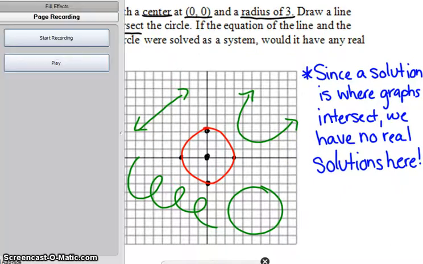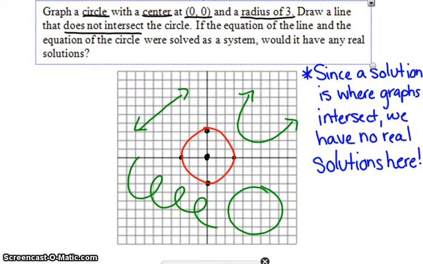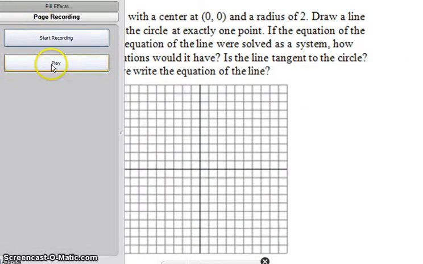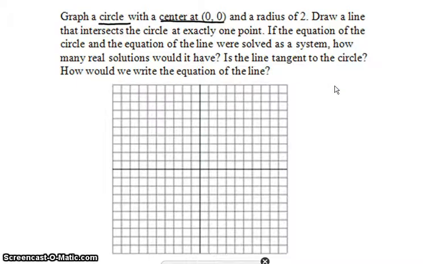All right. Let's move on to our next page. Now, if you look here, if we talked about something not touching it, we probably got to touch it this time. All right, this time we're talking about a circle with a center at 0, 0. So there's our center, and we got a radius of 2. So this is actually kind of small. So do the same deal. Up, down, left, right, go 2, and play connect the dots by drawing your circle.